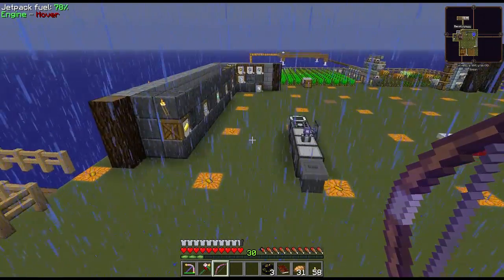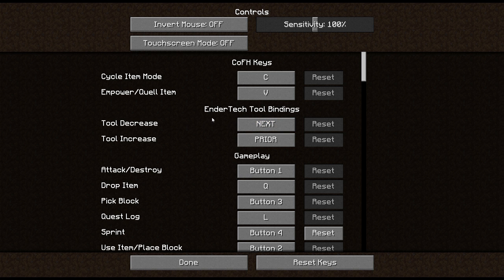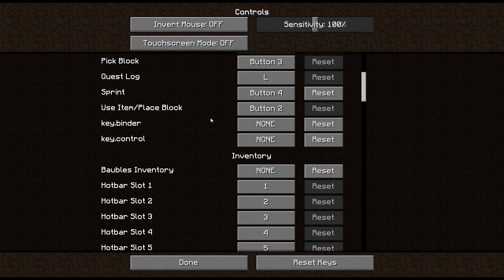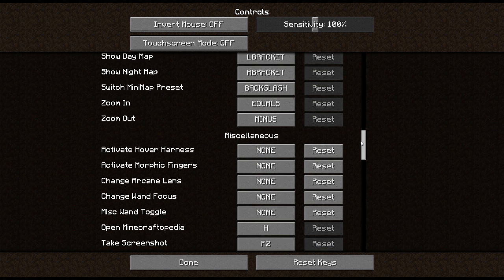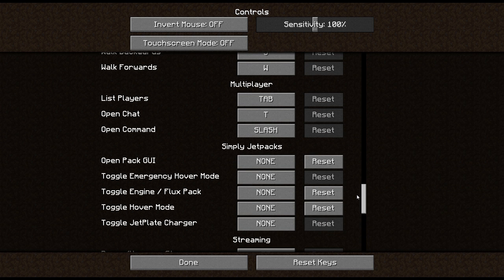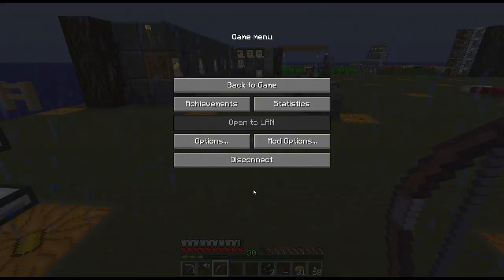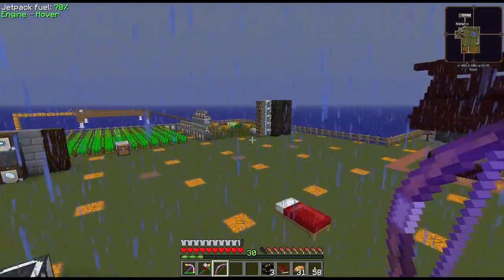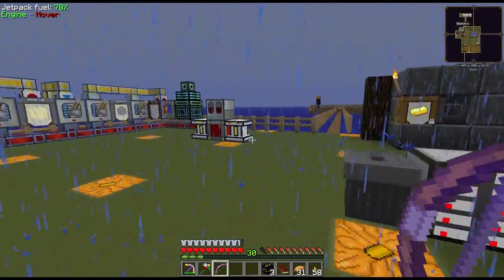And I can fly! Let me just change my key bindings real quick. Where is this? Inventory. Oh my god, why does this scroll so slow? Journey Map, miscellaneous, activate. No, that's movement, multiplayer, Simple Jetpacks. Toggle hover mode. I always use button 5. That works really good for me. Done. Back to game. There we go. Now we're hovering. I think that's perfect for our first trip to the Nether.